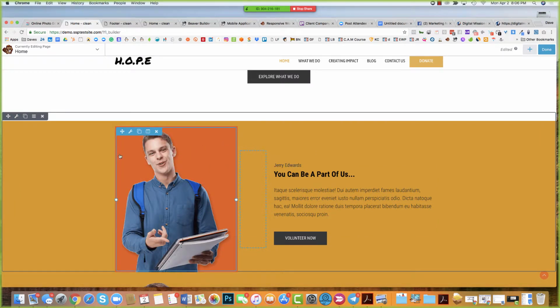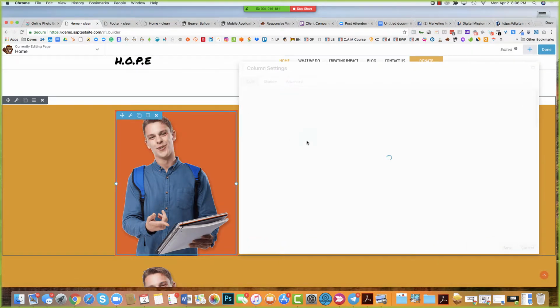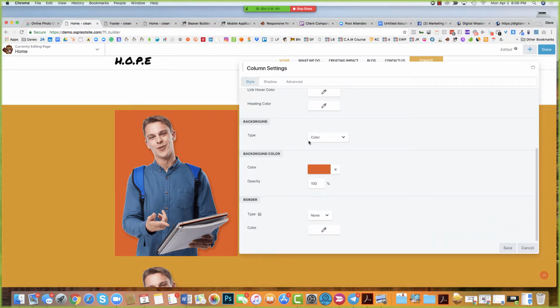So that column, now you can really see that you've got your rows and then you've got your columns. Okay. And then inside the columns, you have your modules. And this module just happens to be a photo. So to reset that, I can go back to columns. You won't really use columns too much, particularly if you're going to stick to the themes and use pre-built templates. They've already gone ahead and set all that up. You'll just be changing the text and the images or whatever, like a video or buttons. So you can just change that.